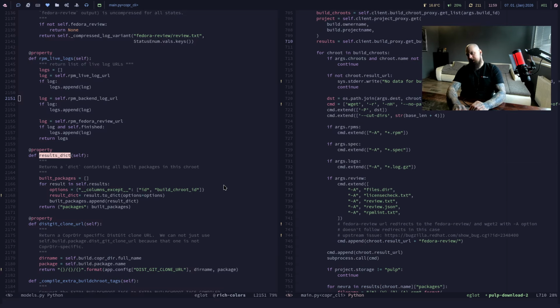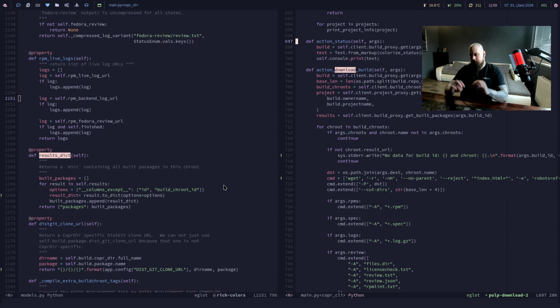Yeah, the problem here is what's very unfortunate, that we need to do one more request. So basically, we are requesting the build information first, then we are requesting build chroots inside of that build.